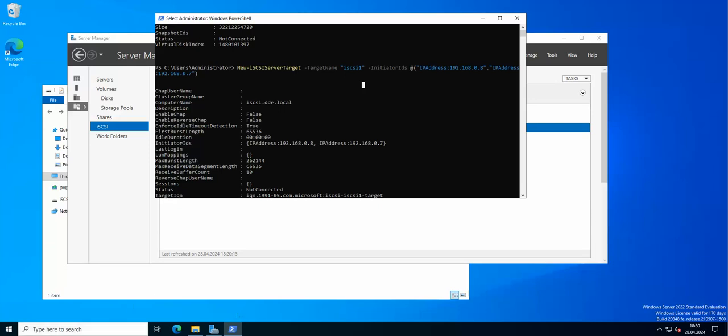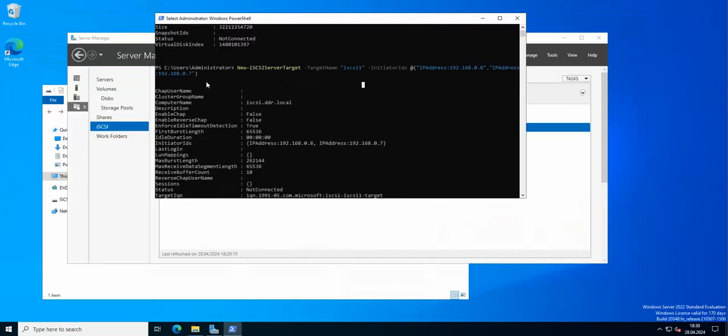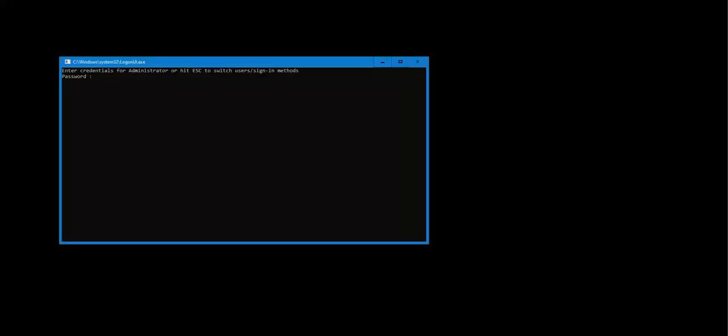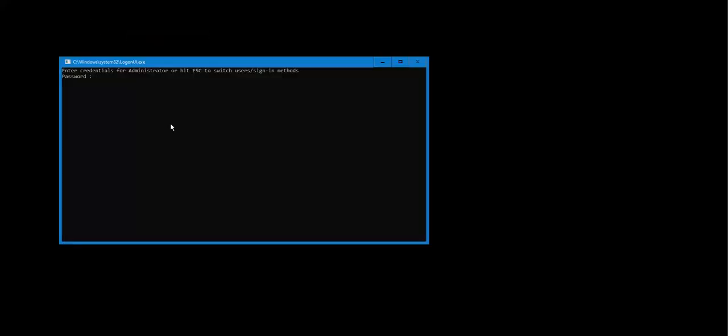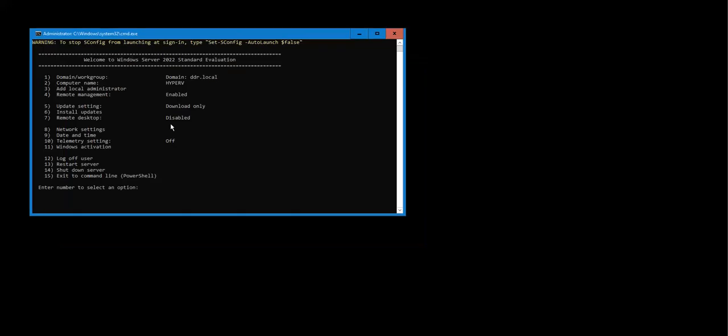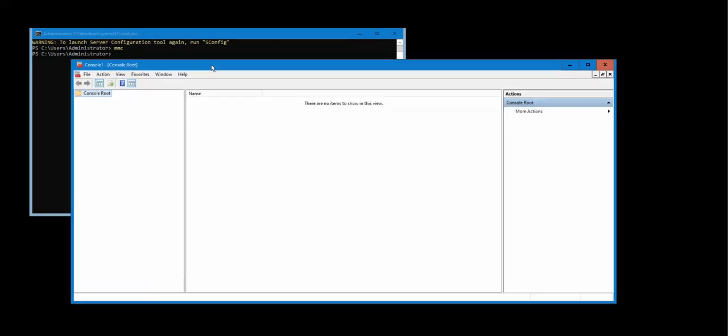Okay, so now we're gonna move actually to both of our nodes. So I'm gonna be entering both of the nodes, because we need to use disk management just to pick up the 30 gig disk.